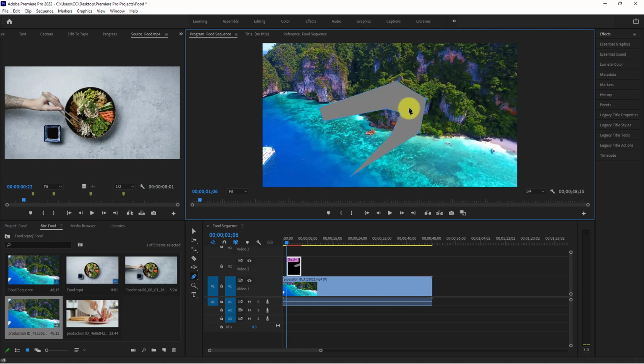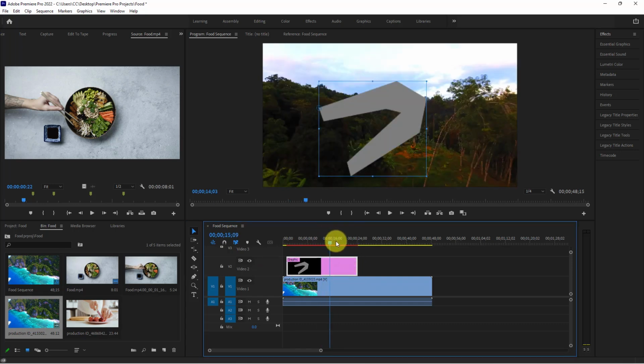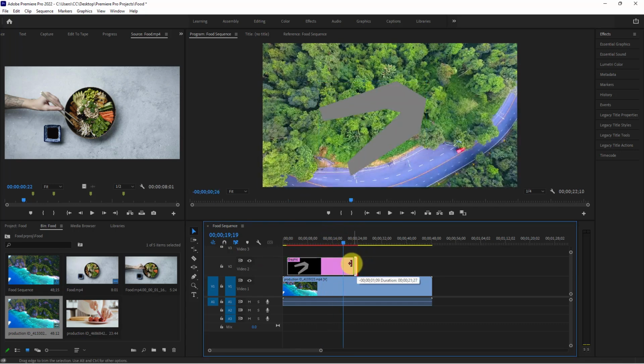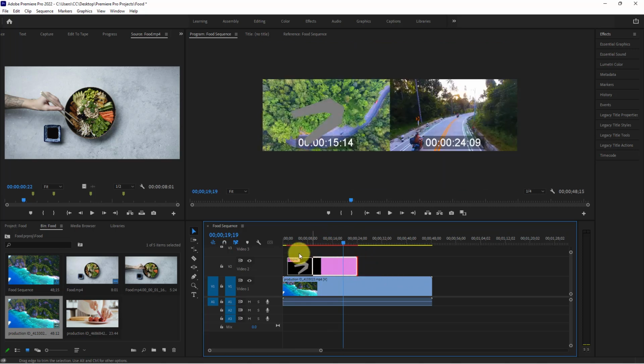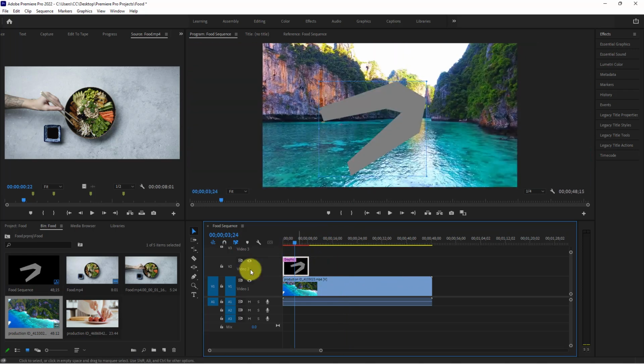And you can see how good that shape was. So with the help of the pen tool you can create this shape, and in this separate layer you can see we have the graphics. You can reshape the graphics. You can expand the area if you want, or if you want to reduce, you can also trim that segment. So this is the pen tool. You can create custom shapes.